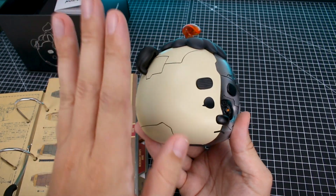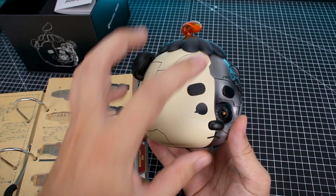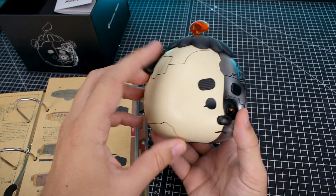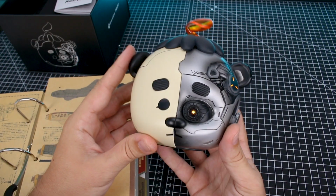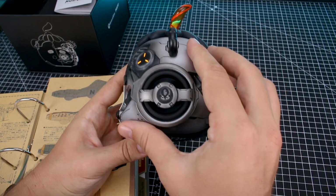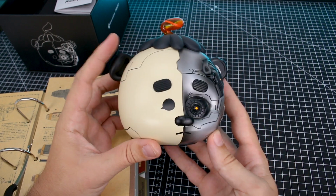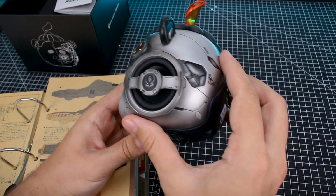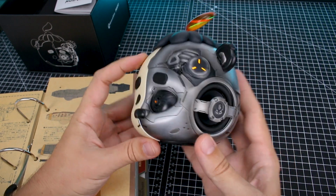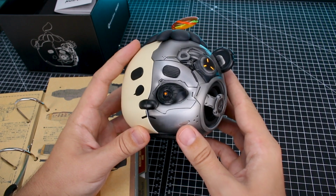So what I'm thinking to do with the solid side here, the covering side, is give this a Machine Krieger style painting, since that's what I've done with the previous two products, so I figure that makes sense to do with this one as well. For the cyborg side, I want to make this look not so bright and shiny new metal, but a bit more worn. So giving it more of a matte finish, not this shiny gunmetal style coloring here.